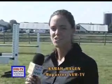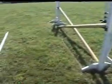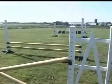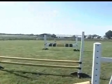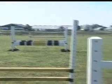Here we have the gymnastic jump that Laura was referring to. It really is a beneficial exercise for both riders at the beginner level and riders at the Grand Prix level. It really teaches the horse to be careful and to jump on its own. A lot of riders make the mistake of trying to jump for the horse and encouraging the horse over the jump, and this exercise is just a brilliant way to let them know that they have to get over the jump by themselves.